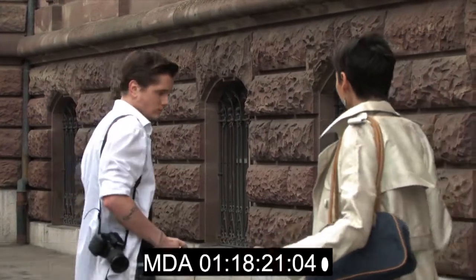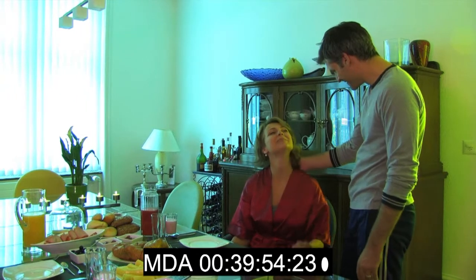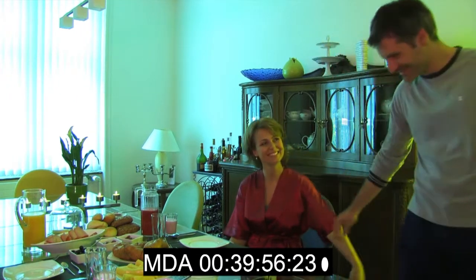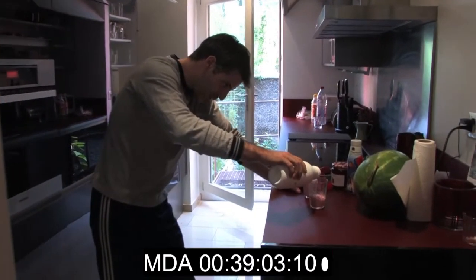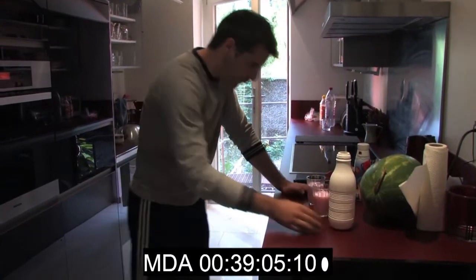To put a cherry on top I added ambient music to many scenes that blends well with what happens on screen. It sounds as if the music got recorded on location when in fact it was added later. Let's listen to the raw music of the scene, and now after I virtually placed it into a portable radio in the kitchen.